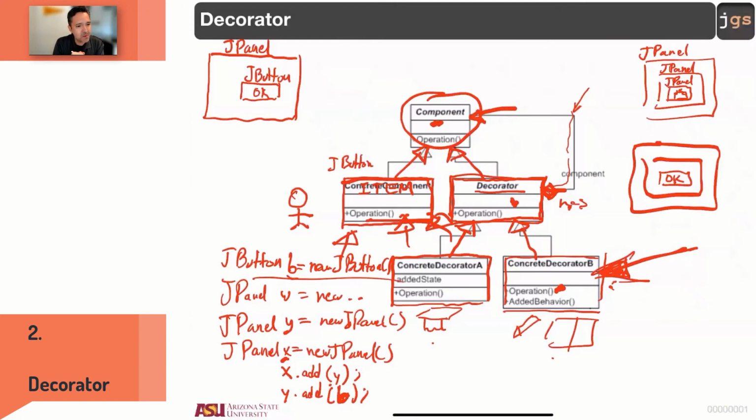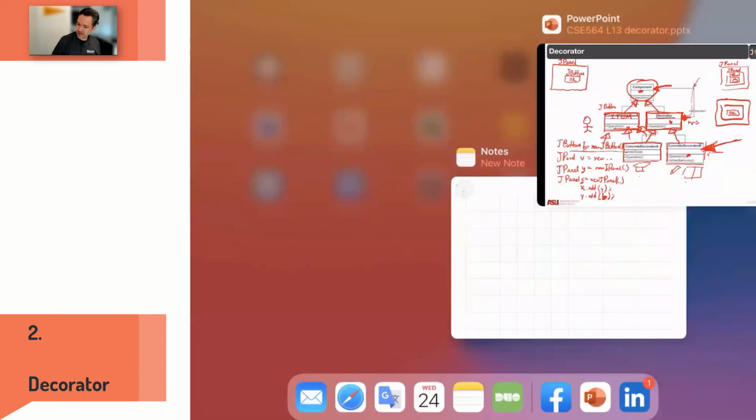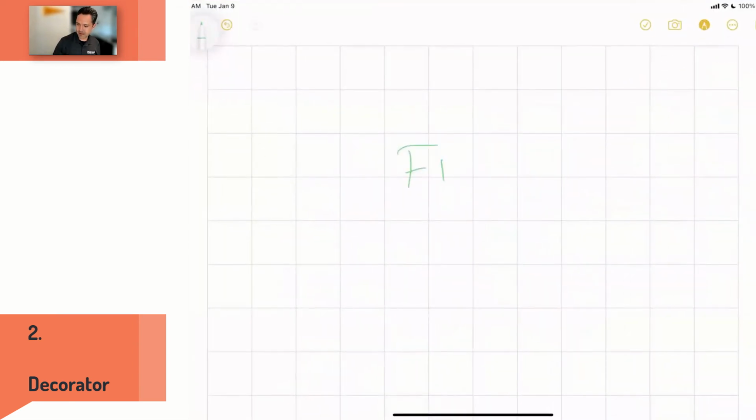A similar thing happens with the IO package in Java. If you think about it, the class File in Java, you can create a new object File. And the only thing that you pass as a parameter to File is the path.